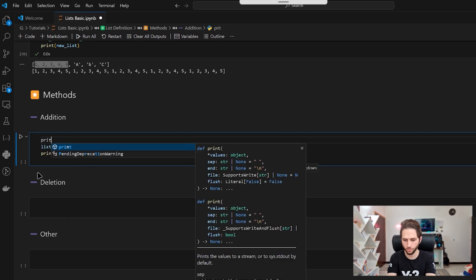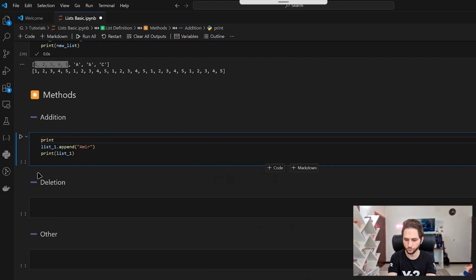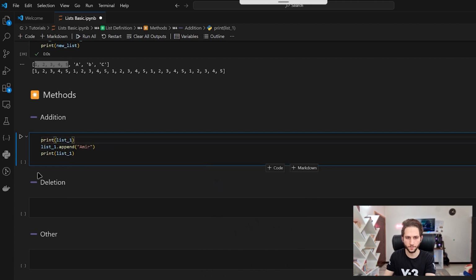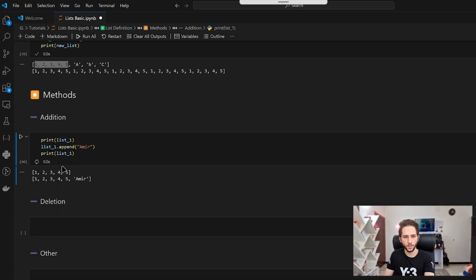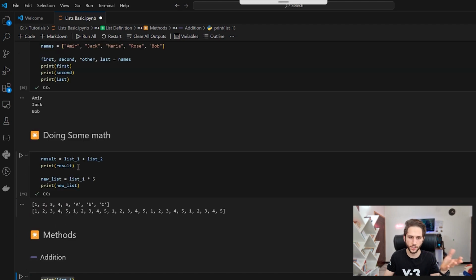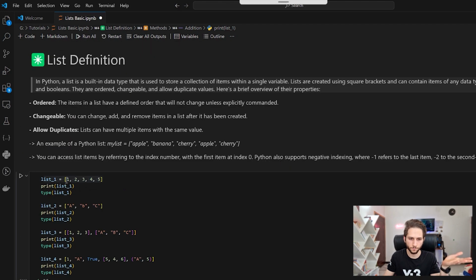And I want to print list 1 here too. Okay, and if I run this block of code, this time we get 1 2 3 4 5. That is just our list 1.